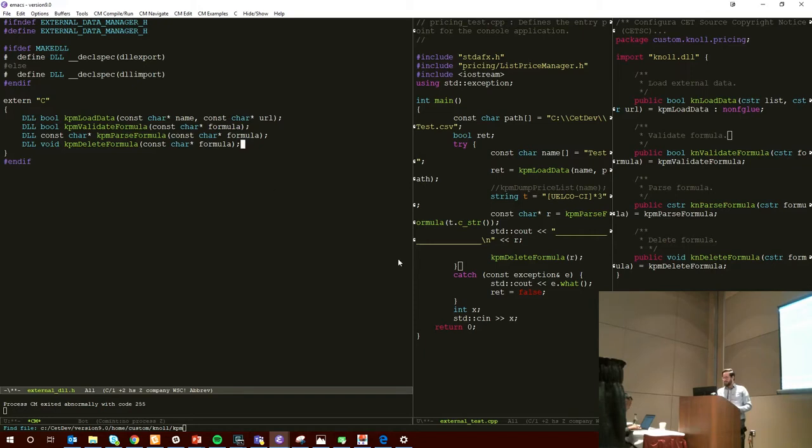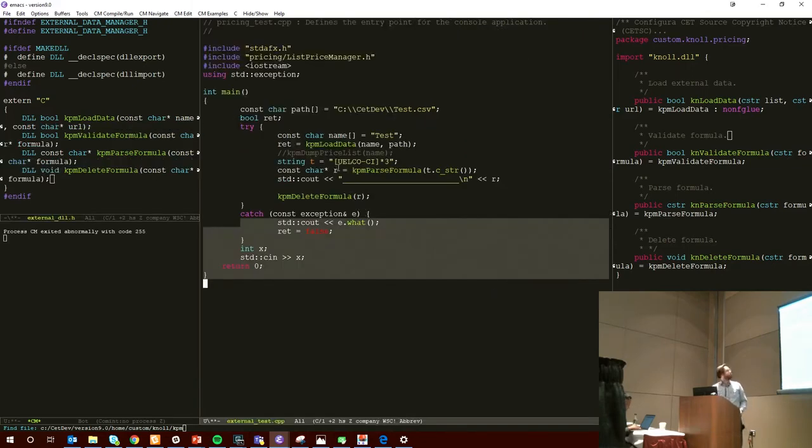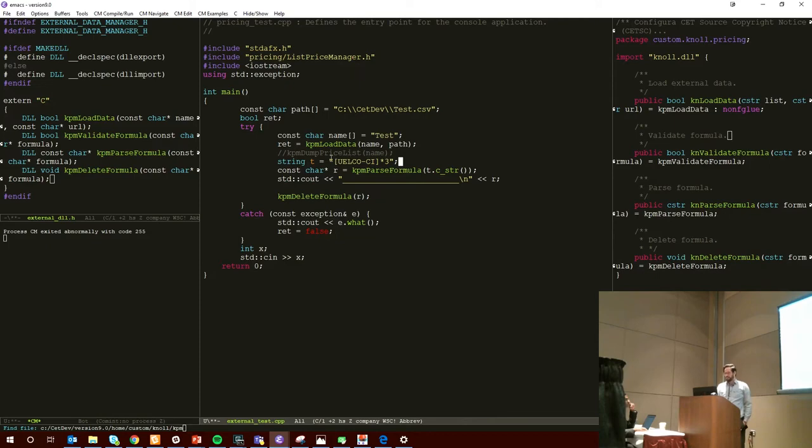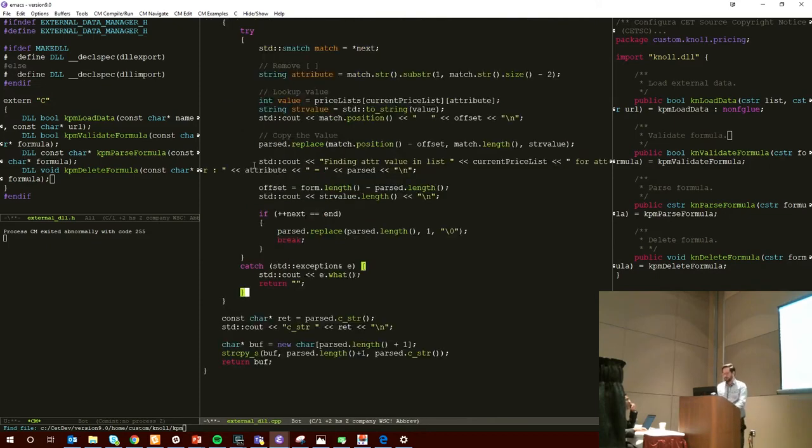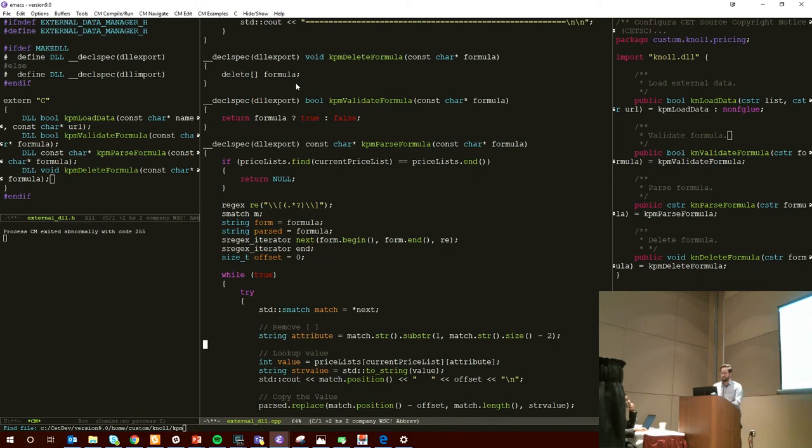And I'll go here to give you an idea of what a very basic formula looks like. This is our syntax that I've defined for a variable with the brackets, just so I can easily denote what is a variable. So this is just going to look up that particular part, price, whatever that data is behind the scenes, multiply it by 3, and be done. So, let's look a little bit more at the internals that we're doing here.